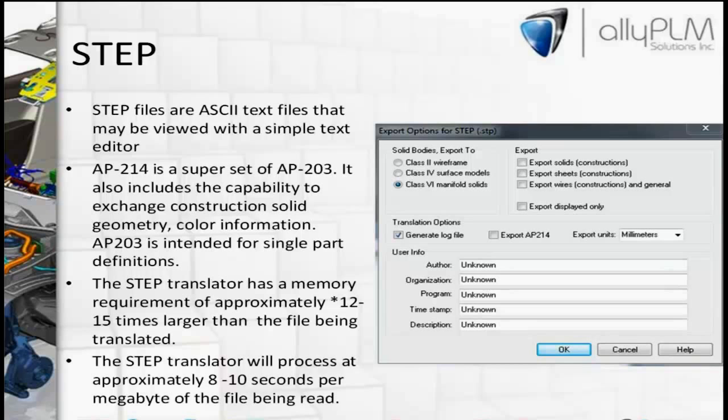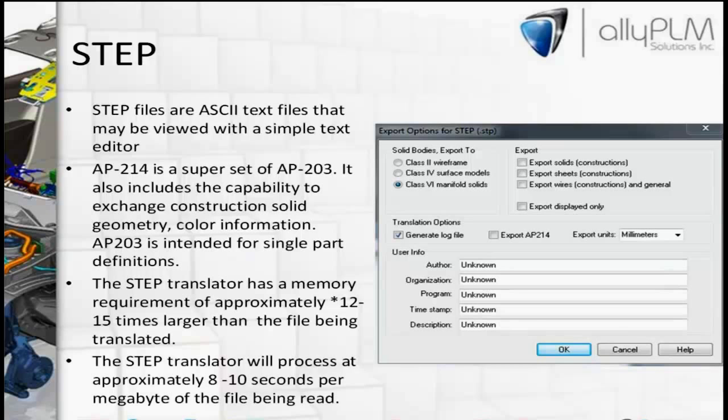So instead of opening up the part, you can open it up in a text editor, and you can see who created it and the timestamp and useful information like that.